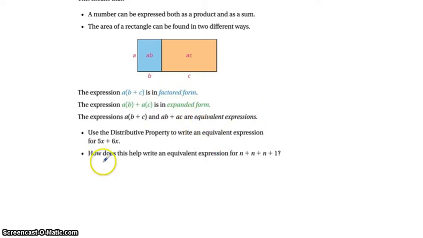So again, we run into the question of 5x plus 6x. However, again, this is not really a great question because if we combine like terms, that gives us 11x, whereas if we pull out or factor the x, if you see here, this is in expanded form, and if we factor out the x, we would get x times 5 plus 6, thus giving us x times 11, and it leads us back to 11x. Not really a great way to explain the distributive property. Now, so we're going to move on.